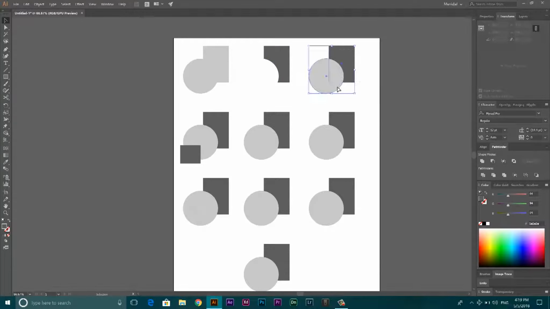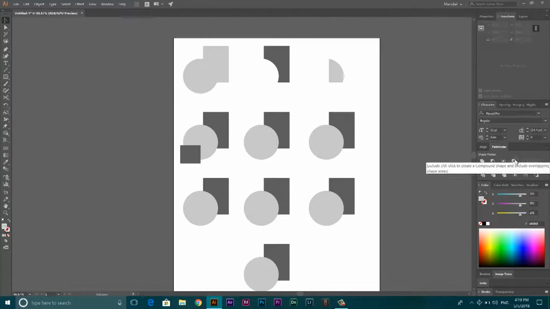So now let's see the intersect tool. So here we go, and what it does is that it gets rid of everything and keeps only the common part between the two shapes.